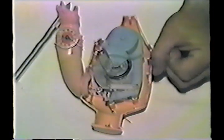Now the other type of doll that is similar to this one is Peachy and her puppets. Peachy and her puppets holds a puppet in her hand. In her hand there's a hole, and you have a puppet with a certain length of plastic stem that sticks down inside of her. Now she has a cable that goes through her arm with rings inside her hand. When you put that puppet in there with a certain length stem, it goes through 1, 2, 3 of these rings, or however long it is, and then when you pull the string, it pulls the cable tight up to a point where the pin is holding the ring.